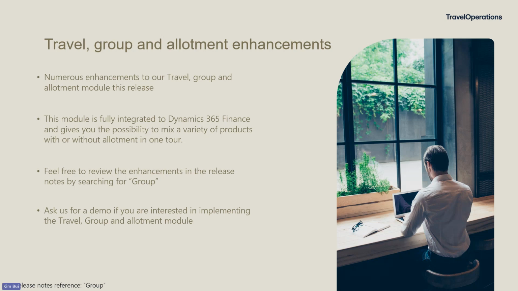Sales and costs will be linked to the same financial dimension, allowing the agent to drill down and in detail provide financial feedback. It allows the ability to mix a variety of products with or without allotment in a tour. If you're interested in seeing how it works or it is suitable to your travel agency, please again just reach out to us for a demo.